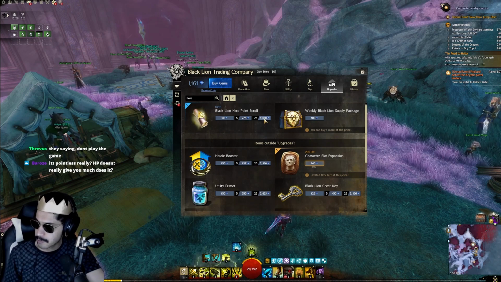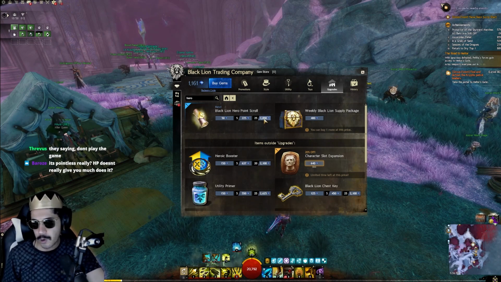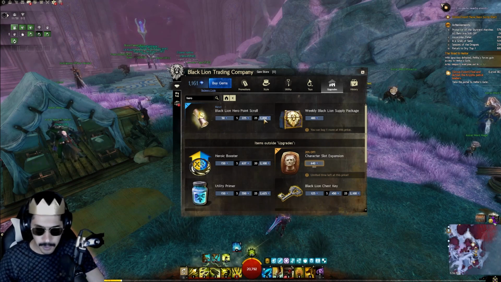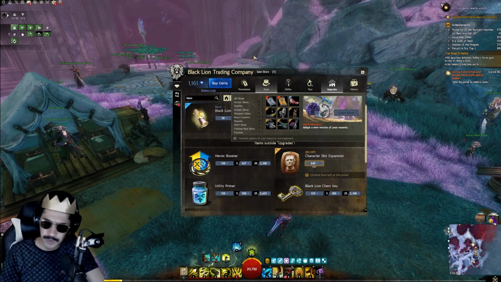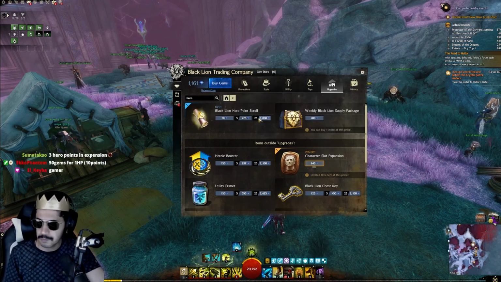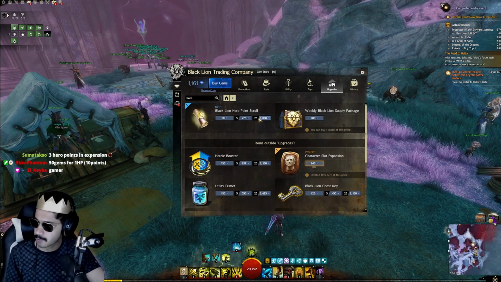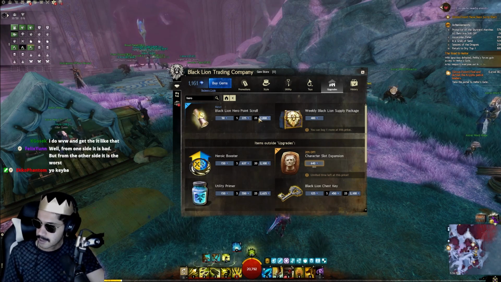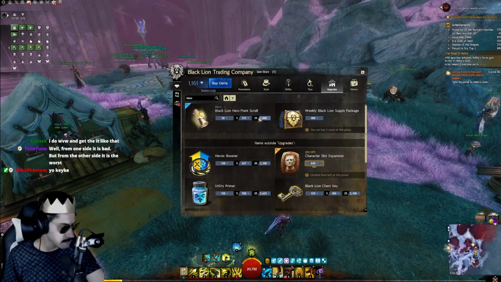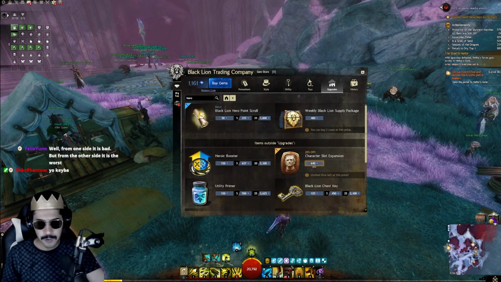Hero points don't really give you much, do they? Literally only if you care about the map completion. And of course, you do need them for opening up your trait lines and your skills. But it's entirely doable by playing the game to get them. You don't need to spend money for it. It is the worst.